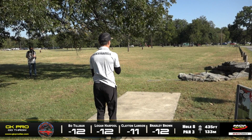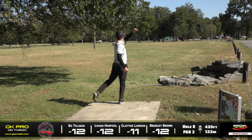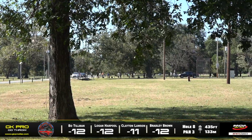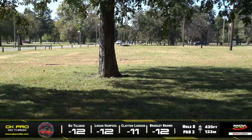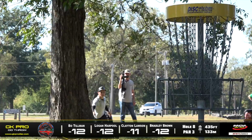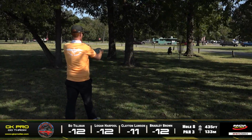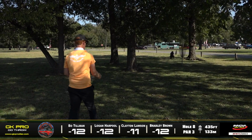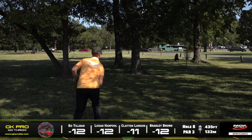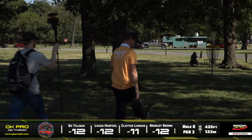I think this is the same disc that he threw 500 feet earlier, so. It looks like it. Looking to rip one. Looking to get back on the board. Back on the birdie train. Yeah, and there's that tree that will kick you down and leave you a tricky putt, and you can see the wind coming into play now for sure. Oh, left a little low from about 50. Bo liked it. Thought he had it.